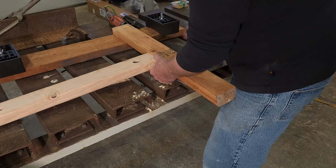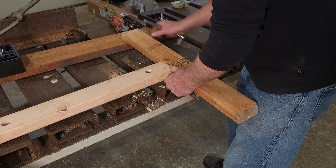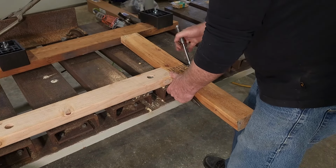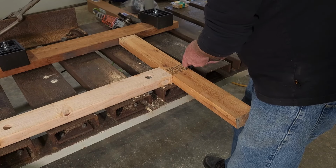Square this up a little bit. Loosen up and square that up a little bit. That's all twist on. I didn't have a flat on the bench. If I had a flat on the bench, it would have lined up so much better. It's flat on the bench now.